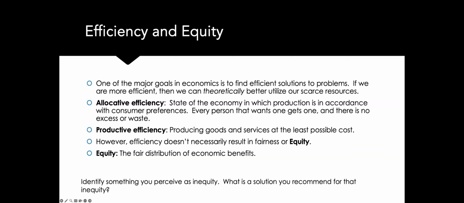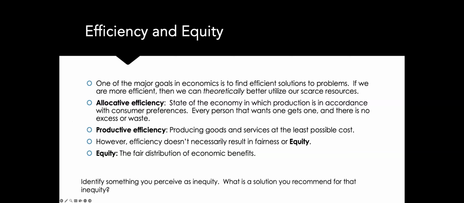So going back to economics sort of being called a dismal science and focusing on scarcity, naturally when we have a scarce resource, we don't want to waste it. So it should make sense that we focus on efficiency in economics. There are two types of efficiency within the market system that we focus on.